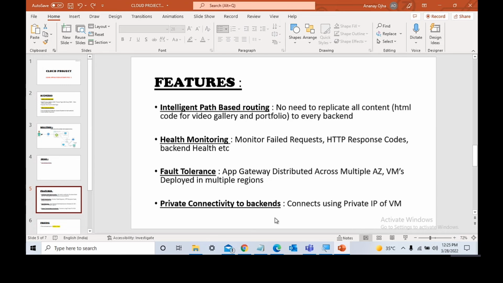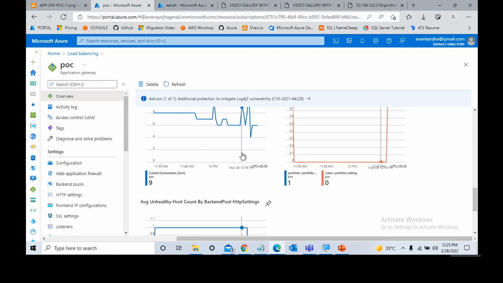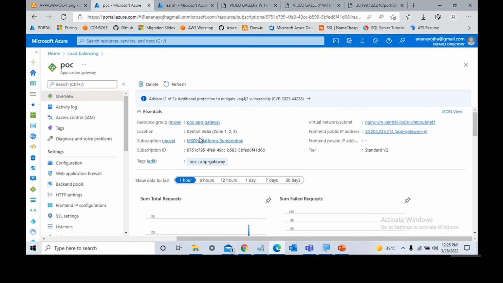Third, it is fault tolerant because my load balancer is spanning multiple availability zones in a single region. Because we know that the load balancer needs a separate subnet in which it is deployed in a particular virtual network, and it is nothing but a lot of machines behind the scenes. So by this, I make sure that if the entire data center in the India region goes down, I still have two data centers which will be receiving and acting upon my requests, because I don't want my single point of failure to be down anyhow, right?